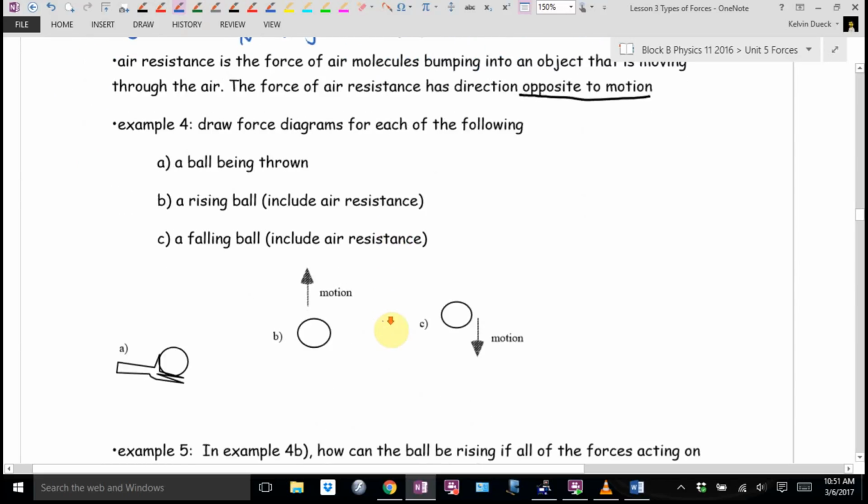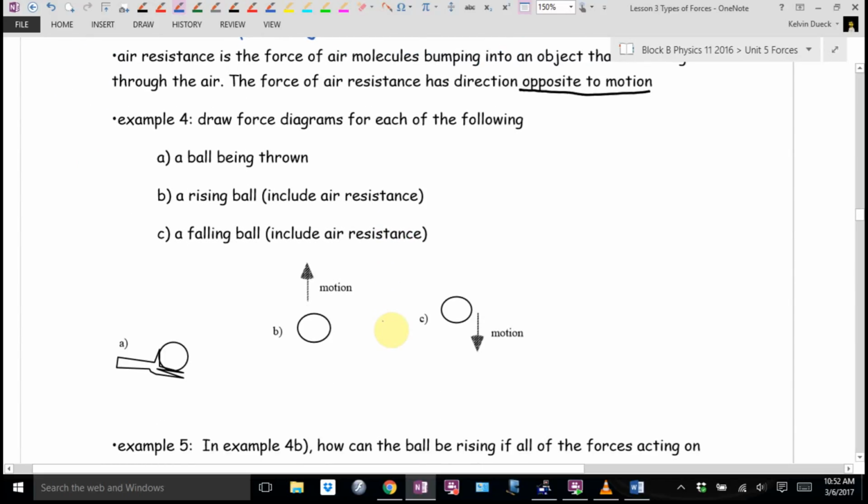So we're going to draw free body diagrams for 3 situations: a ball being thrown, and then on its way up, and then on its way down. So part A, we're going to be talking about right now as I'm accelerating it upwards, but before it leaves my hand. Part B is on the way up, right there. Part C is, without hitting the ceiling, on the way down. Okay? We're going to do one of these at a time.